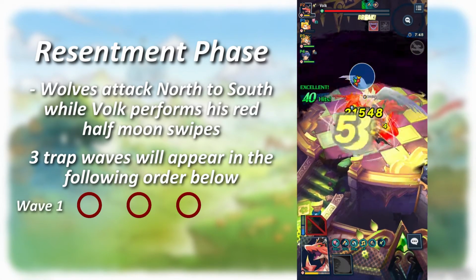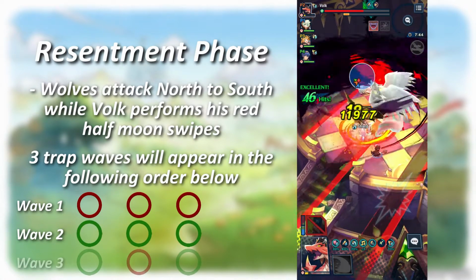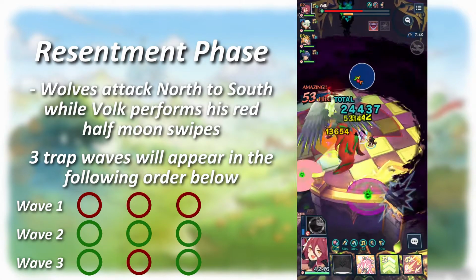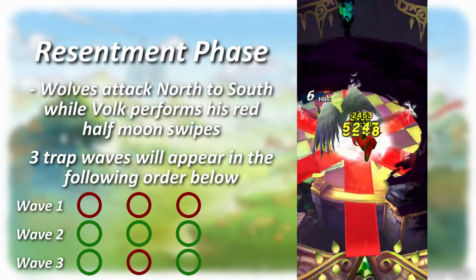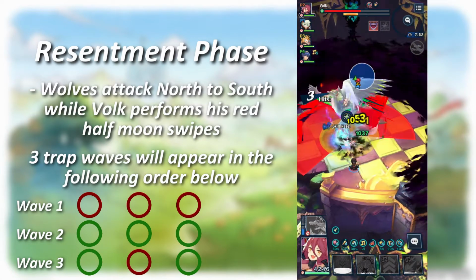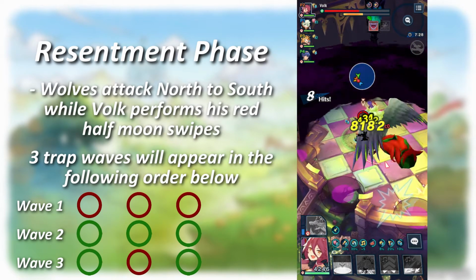First, three stun traps will appear, then three sleep traps will appear, and finally two sleep traps with a stun trap in the middle will appear. It is important for adventurers to work together to clear out these traps, and be careful not to pop the trap if you have been plagued. After clearing the third set of traps, make sure to apply plague to yourself.